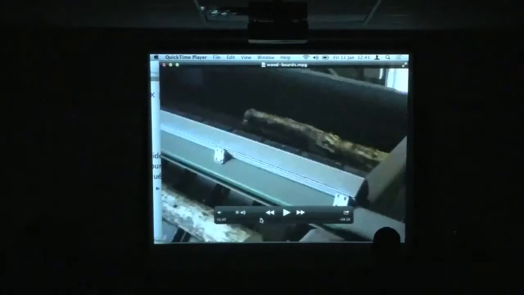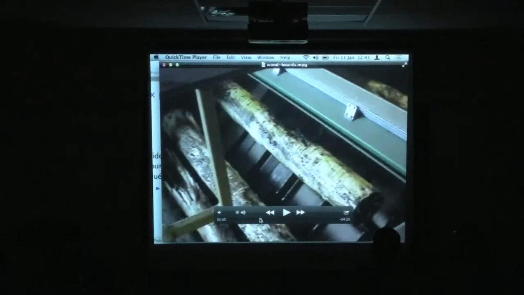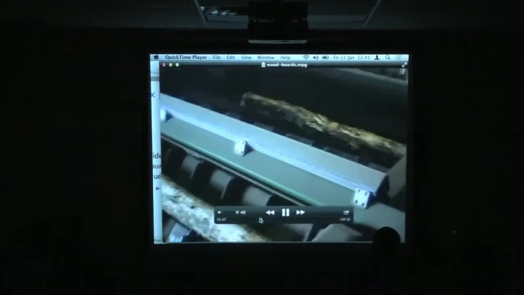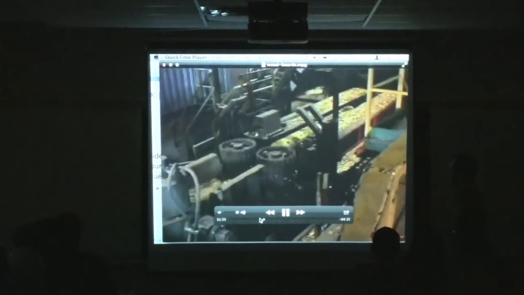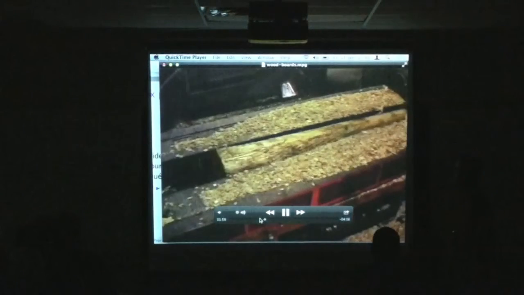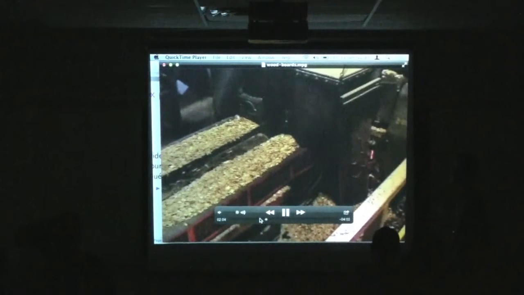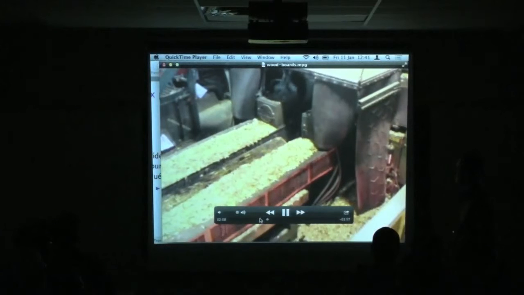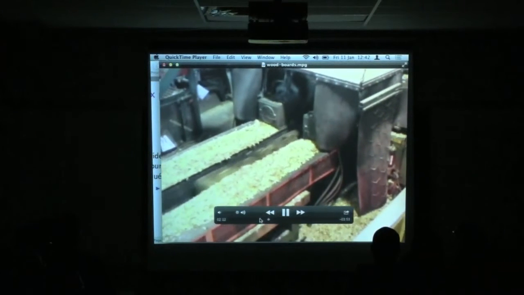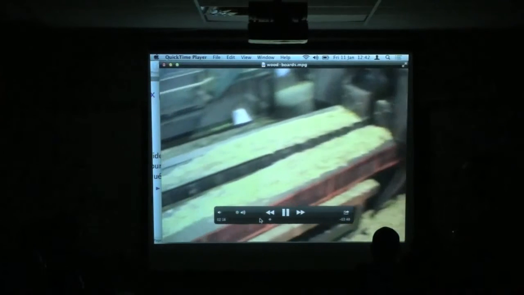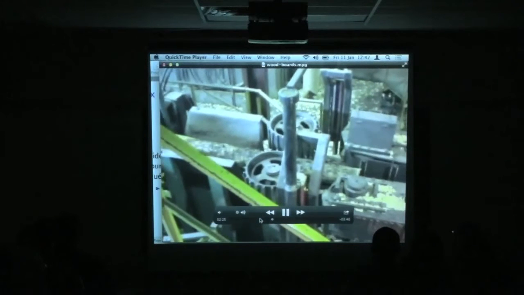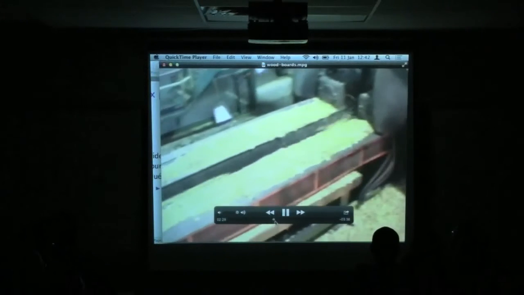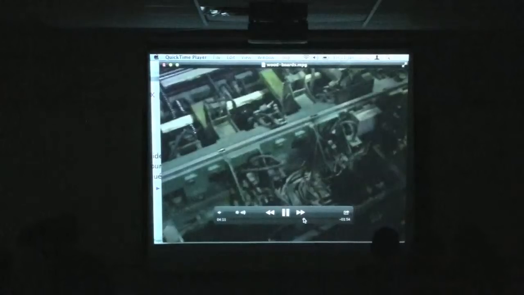But then around here, we can see these debarked logs going in, and I'll point out where the laser cut up, we see that we get several boards coming out here, and these are the boards that we're dealing with now in this case.